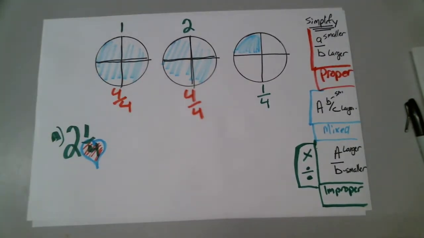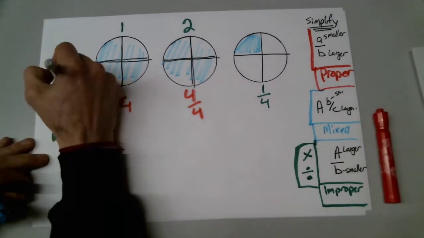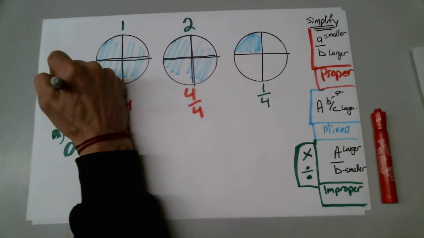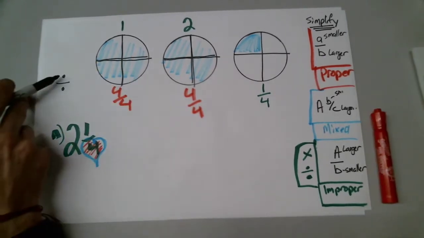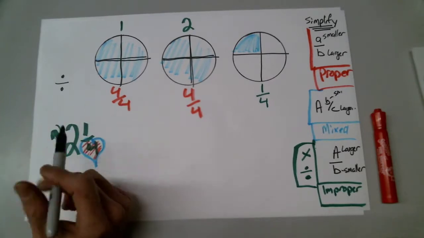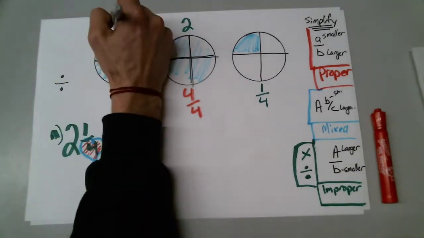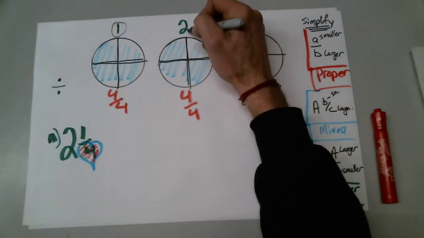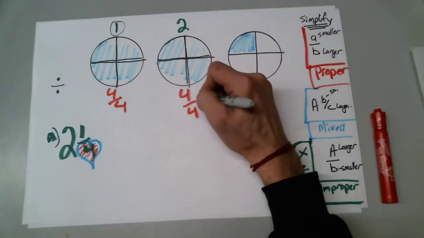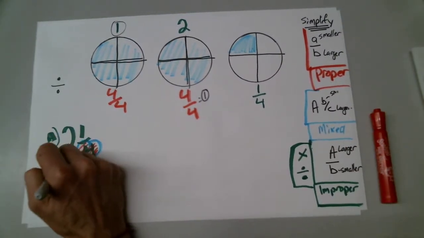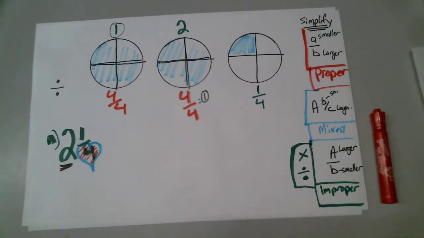Now, this is why you have to remember that this fraction line also represents a division, so I have a number divided by a number. 4 divided by 4, what is that? That's 1. Interesting. That gives us 1 whole. This would be the second whole, because 4 divided by 4 gives me 1. So this is where this big 2 comes from. 2 wholes and 1 quarter.